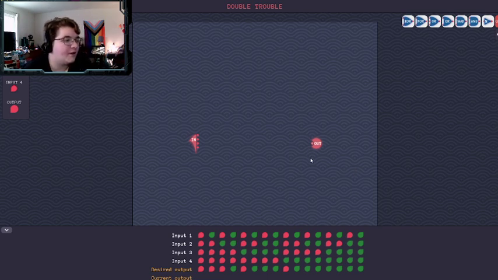You just learned how we don't allow circular dependencies. Now you must learn the exception. In this level, you must build an SR latch, which stores memory. This is the only level in the game that allows circular dependencies. So we're storing memory.